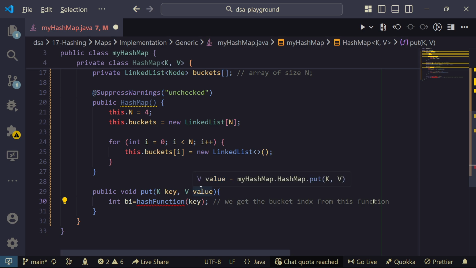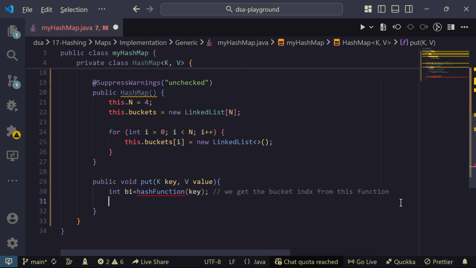And what will you do with the bucket index? We want to find the proper position for this element, for this node, right? First, we need to find its proper linked list out of the capital N number of linked lists. On which linked list should it go? For that, I need to know the index on which it needs to go. And in index, we are talking about the array index.